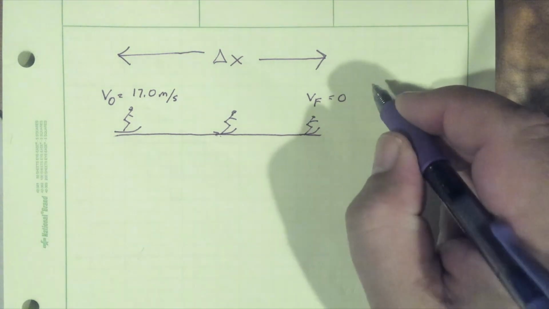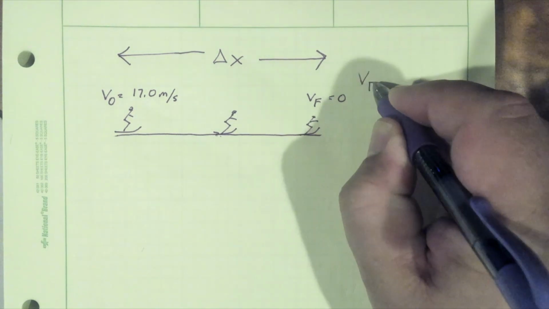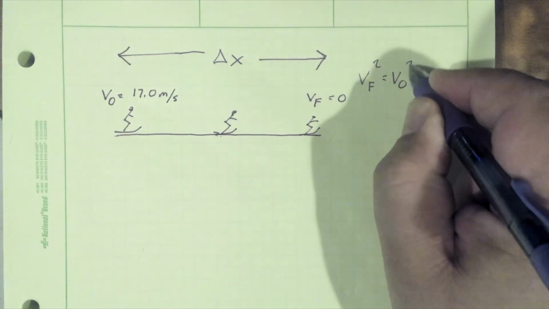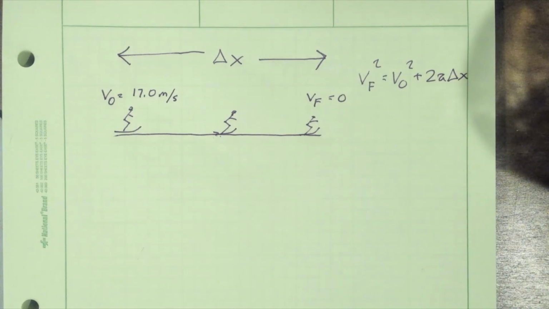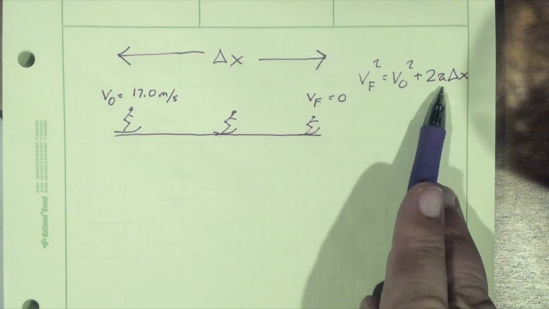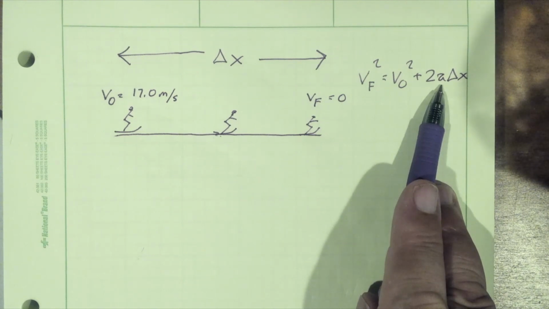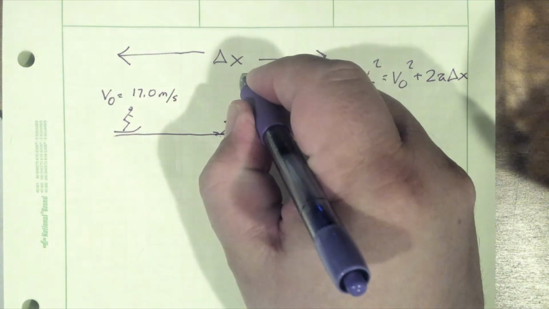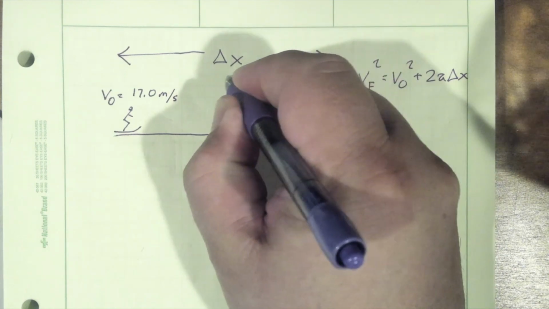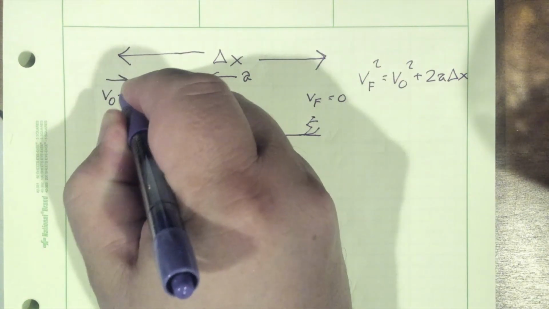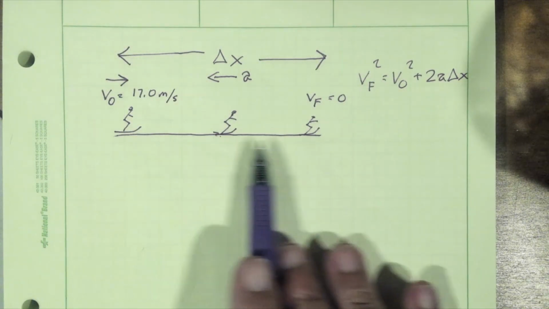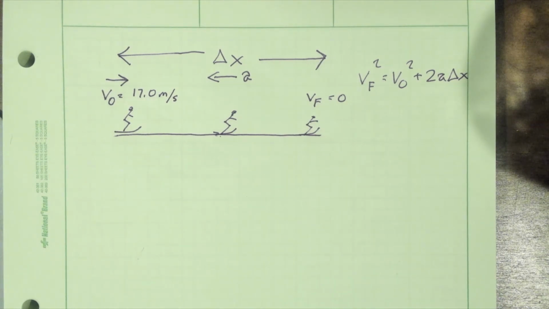Now, immediately we might think that we would be using this kinematics equation, as we have done in the past, to find that value of delta x. The problem being, we do not know the acceleration. Now, that acceleration is going to be in this direction, opposing the initial velocity and bringing the snowboarder to a stop. So we can use Newton's second law to find that acceleration.